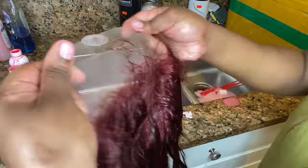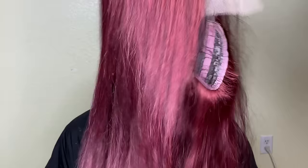I'm still giving you the full transparent lace color, and the knots still look good. And all I did was blow dry the wig and just pluck the hairline some more.